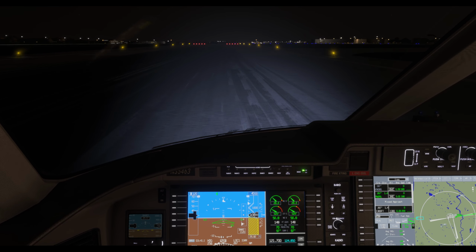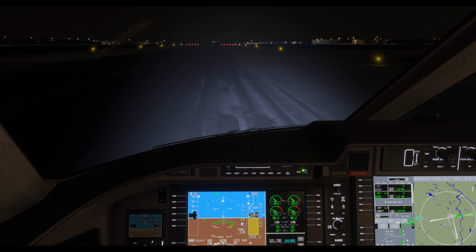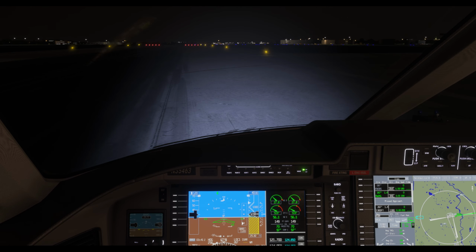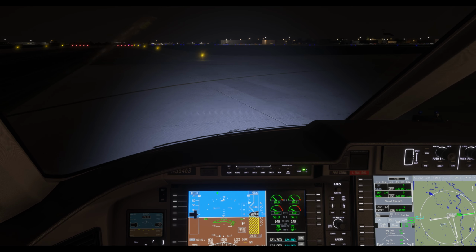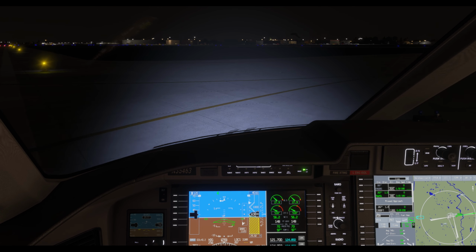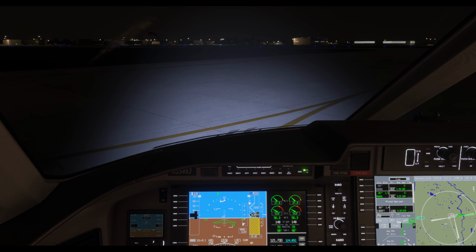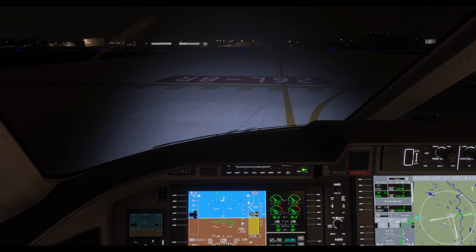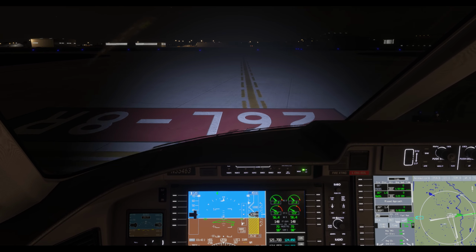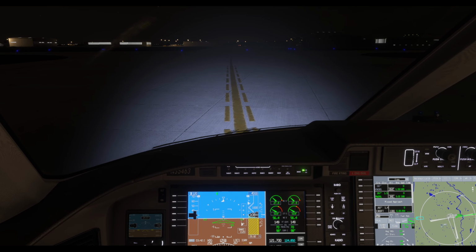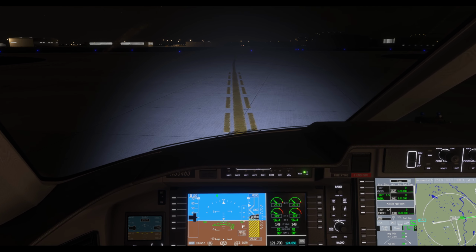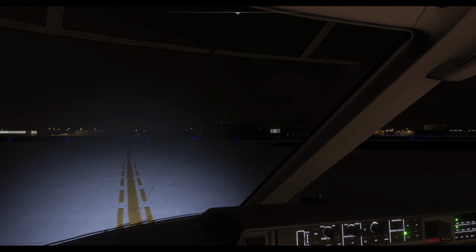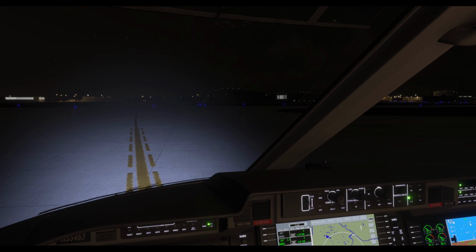Alright, we'll take this turn off right here. We've already cleaned up the airplane, but we'll go ahead and turn off the landing lights and strobes. And then we'll proceed to parking. We'll just park over here at what should be the signature. I don't know why the aircraft stopped.